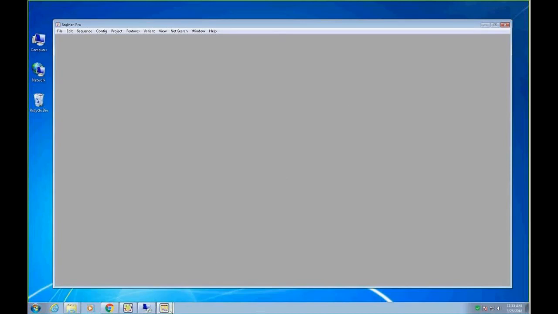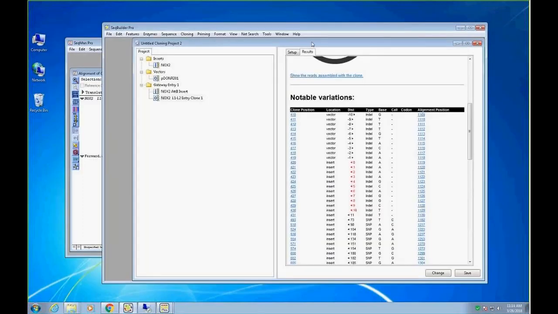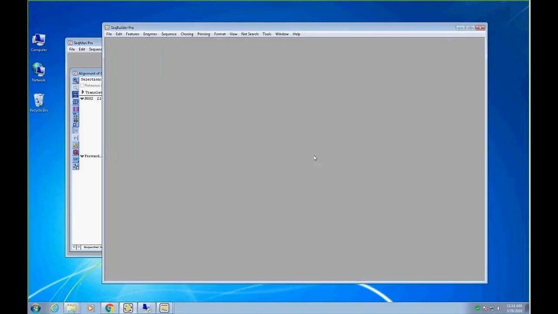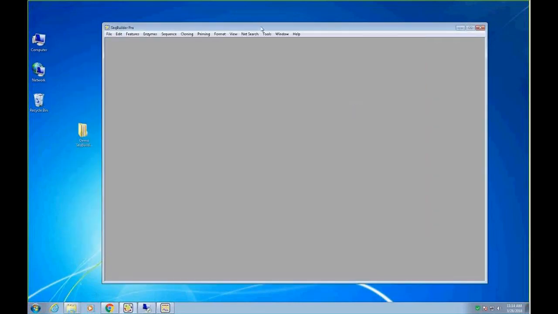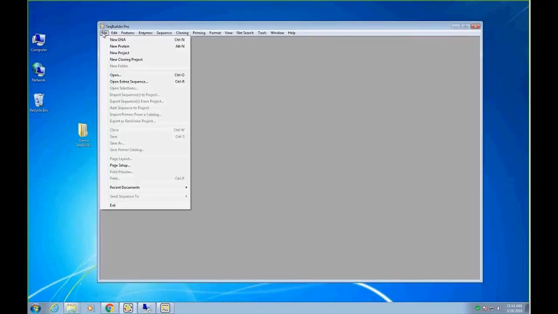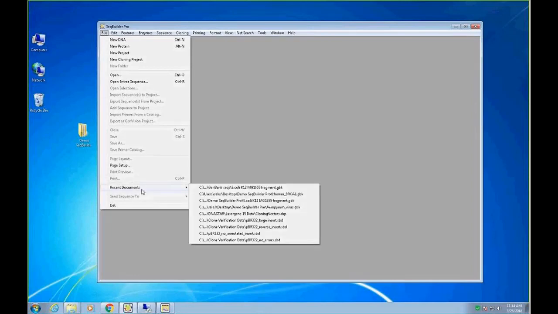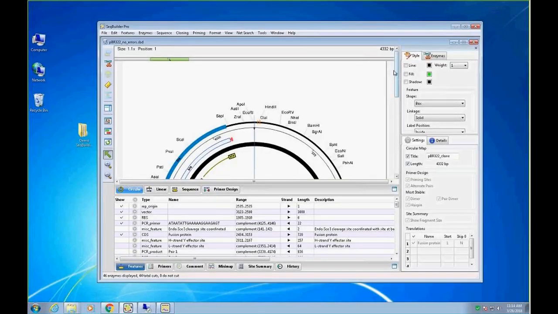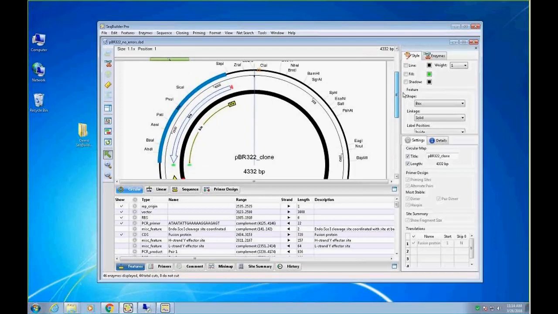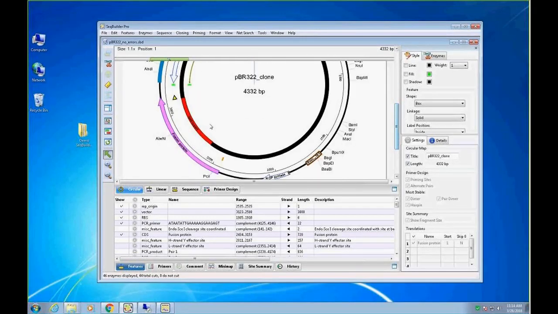for the virtual clone. Let's go back and show a different kind of scenario. I'll close this. Now I'm going to open a clone sequence that's already been made. You may have clones that have been constructed, and I'll show you one. Here's a clone that was constructed, and it has an insert sequence.